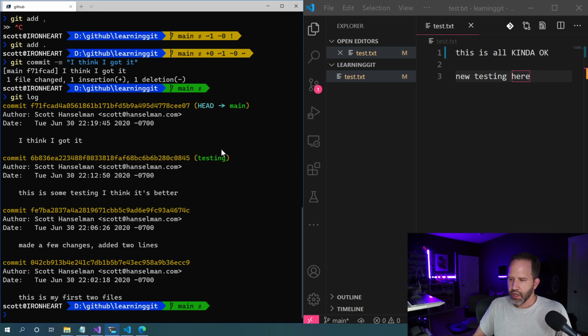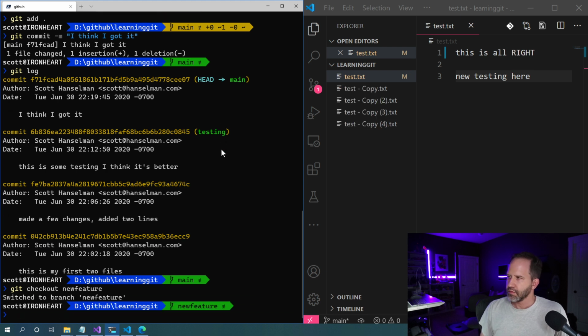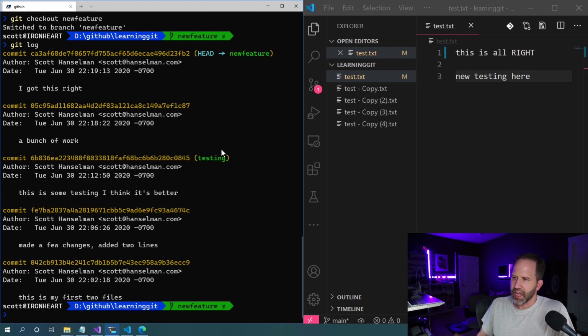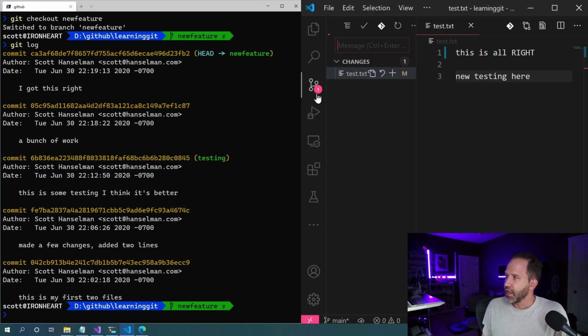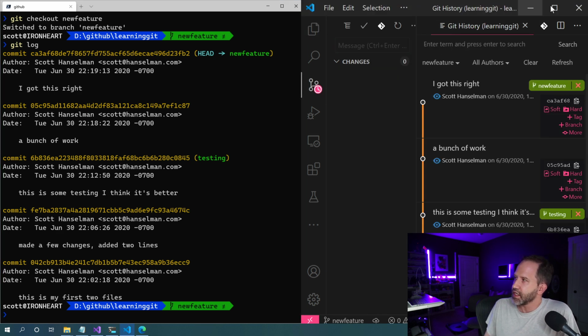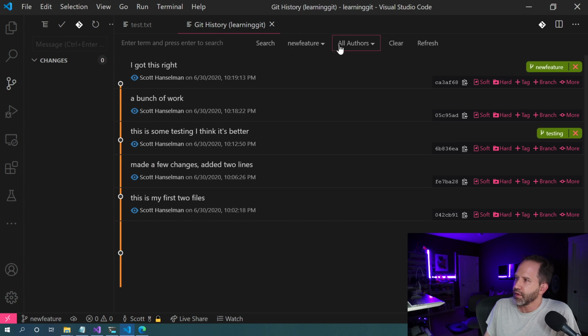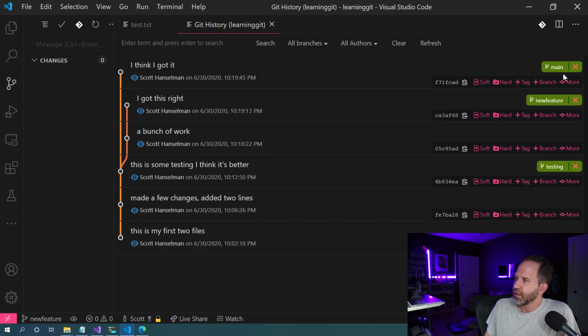So in my world, I think I got it. Testing is another one. If I go over to git checkout new feature, that's another one. My branches are starting to get a little crazy. What's going on? There's a lot happening here. If I want to view that or visualize that, I can do that, remember, by looking at all branches.